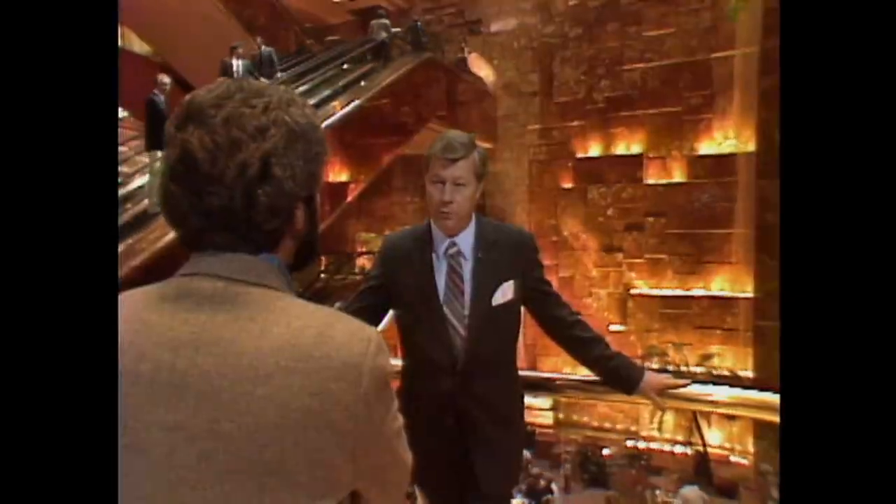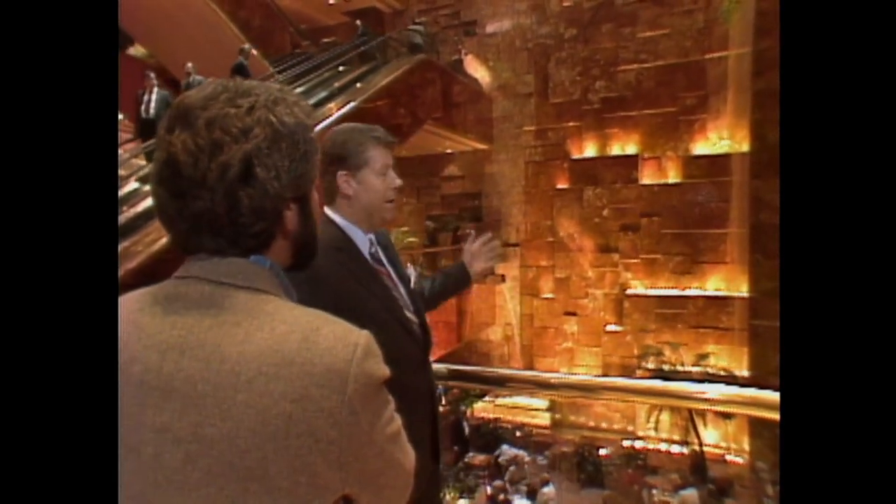The waterfall behind you is absolutely stunning, and I'm not sure that I've ever been in a space that had quite as much marble as we've got here. Well, the marble was very special. It comes from Verona, Italy. And I made several trips along with Mrs. Trump to select the actual right color. The water itself is an event. The ambient noise of water is one of the most relaxing things for shopping in this kind of an architectural experience.